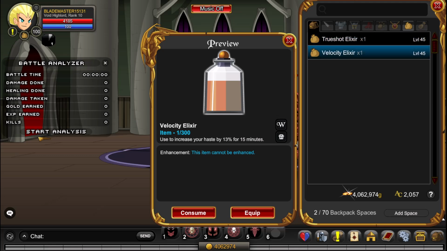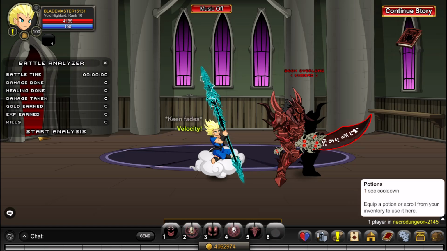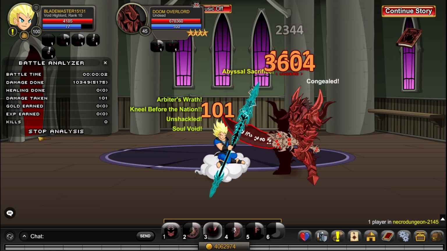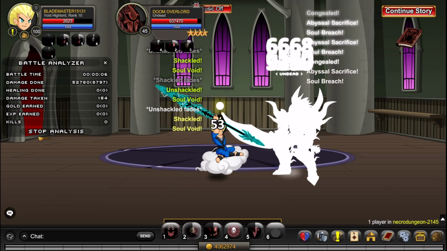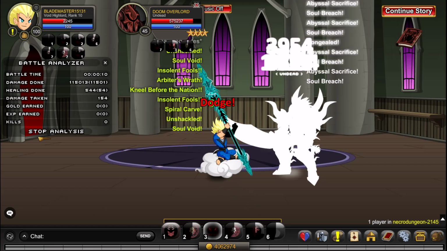I'm just going to use Velocity Elixir. So here we go. Let's use the elixir and start analysis. I think I started the analysis a little bit late, but it's fine, we can adjust for that. I probably only started like half a second late, it's no big deal.